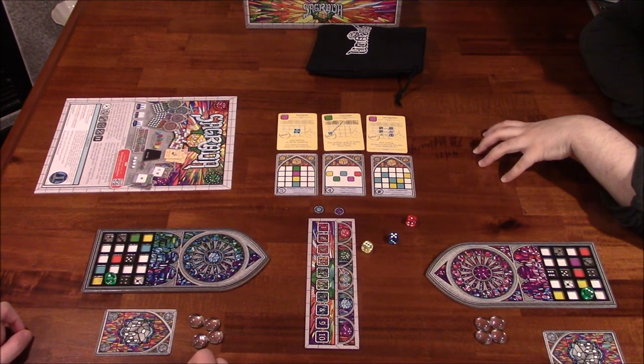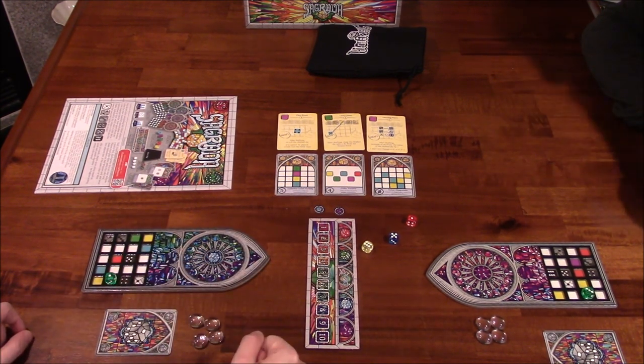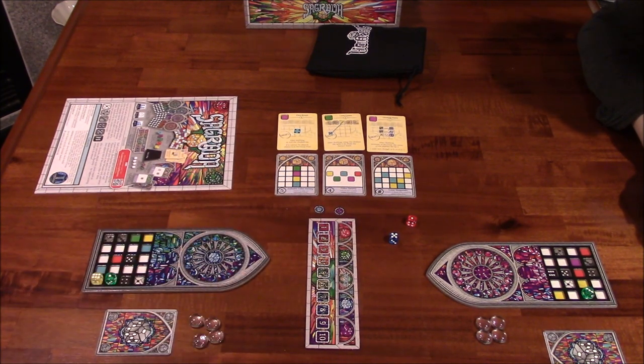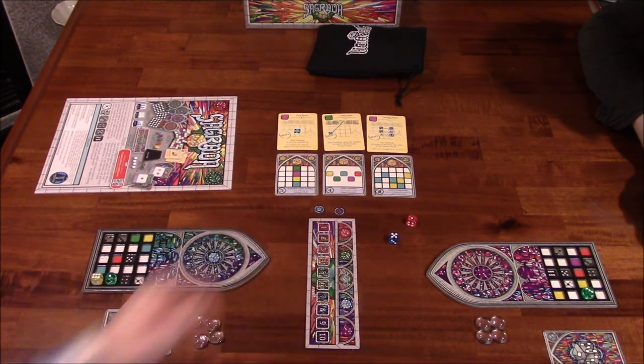Why? Because it's your turn. Yeah, it is now my turn to draft again. I see. I'm going to put the yellow 6 here, okay. And now you draft one of those 2 dice, and the extra one goes on the 1 space.